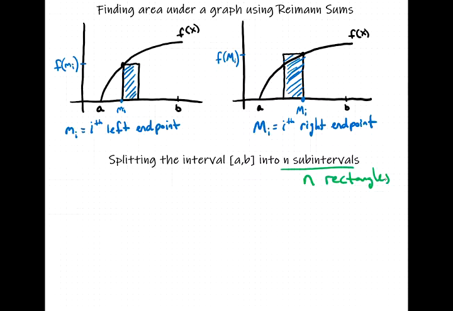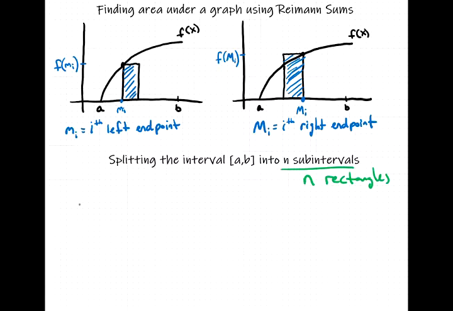Now, what I want to talk about is how to find a formula for these endpoints. Whether you're using the left or the right, it doesn't matter. And it actually turns out that you don't have to use an endpoint. You could use the midpoint or any other value in each subinterval to plug into the function to find the height of the rectangle. And so these are sometimes referred to as left Riemann sums and right Riemann sums. But a Riemann sum is just using rectangles to estimate the area under a graph, or the area bounded between the graph and the x-axis.